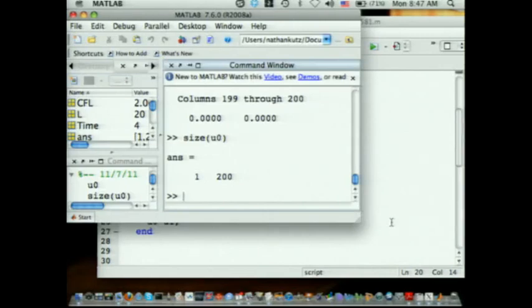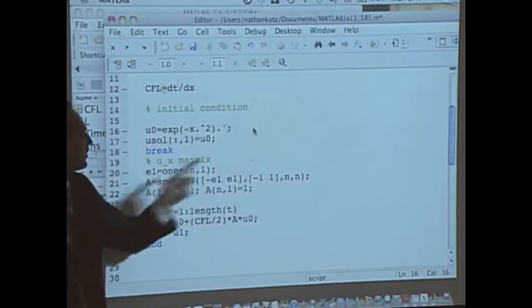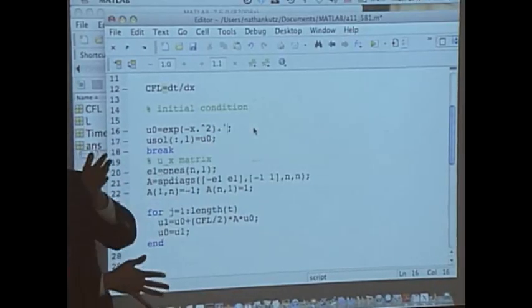So in other words, right now, the way it's written is one big row. Okay? All right. So I think what I want to do is save these as columns. You can decide how you want to do it. So if I want to save it as columns, I can just transpose it. Okay? So what I'm going to do is take this thing here. Normally it tries to make row vectors. Instead, I'm going to make it make a column so that the dot transpose flips it to be a column.